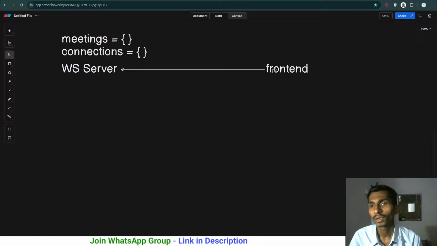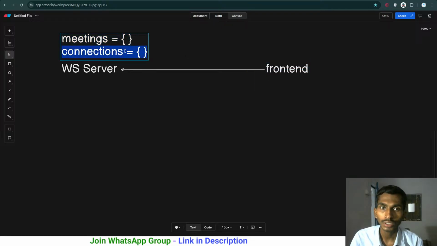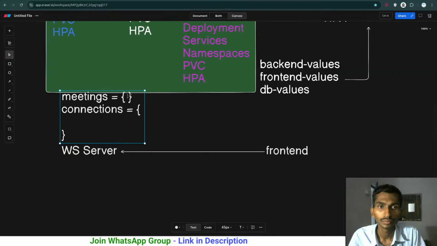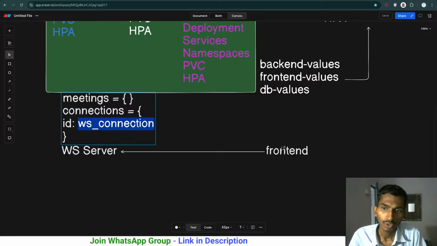What I have to do is this: even if I reload the page, the socket connection will definitely be disconnected, but I don't have to remove this connection from here. I had the ID of the user in the WebSocket connection, so the ID in the connection. Whenever the page gets reloaded, I will still keep it here.